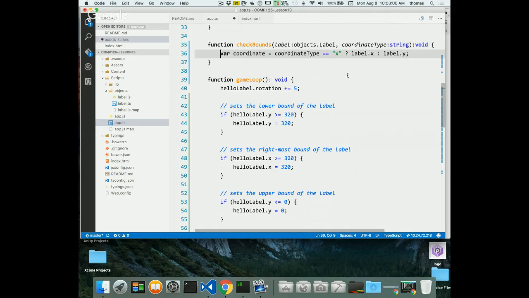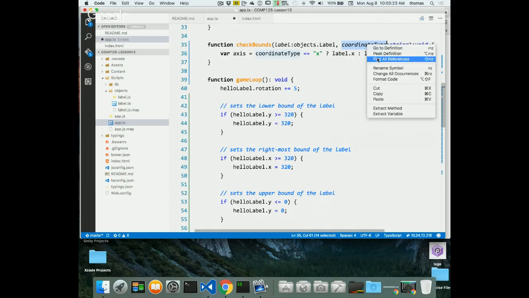Little type function. So this basically says, what is it? Is it the x or the y? Depending on what I put in there, I decide what this coordinate is. What coordinate am I hitting? Am I hitting the x or the y? And maybe the word coordinate is wrong. Maybe what I use is axis. Which axis is it, the x or the y axis? And maybe I'll use coordinate there again. Hold on a second. I'm just changing back and forth because I'm trying to find a good name for it.